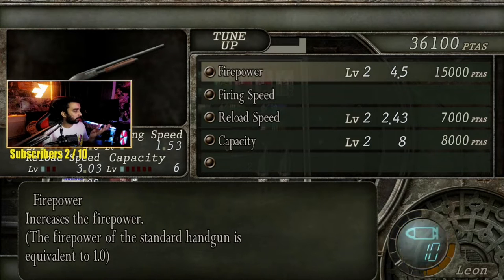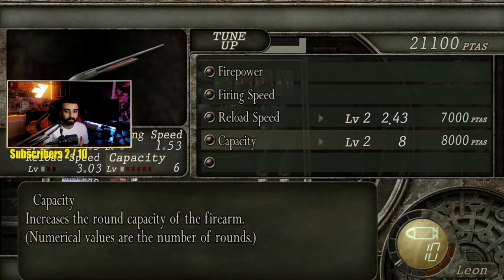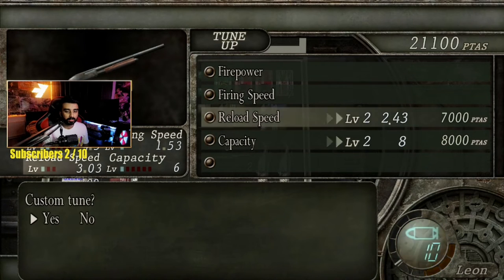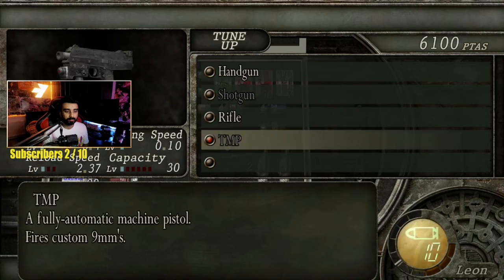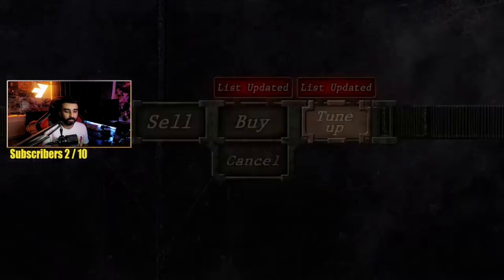So we don't get the shotgun for a while, right? We get the shotgun way down the line. So I'm gonna... Is that all? Is it firepower? Thank you. Is that? Perfect. Thank you. Not enough cash. Not enough cash. Ranger.